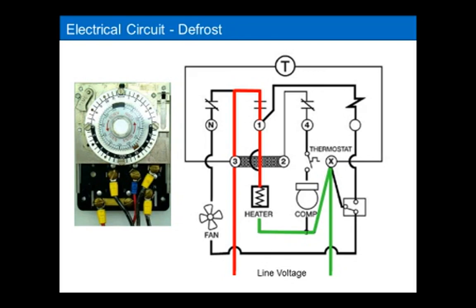After a couple minutes, 5 minutes, 10 minutes, whatever that magic number is, I want to terminate the defrost. And I'm not going to do it by time now. I want to do it by temperature. This temperature switch right here, when I get to about 55 degrees, 55 degrees is the magic number usually. That's what's normally used. So when my coil temperature gets to 55 degrees, this switch right here is going to make. And that's going to complete a circuit to this termination relay, termination solenoid. And that solenoid is going to get me back into refrigeration.